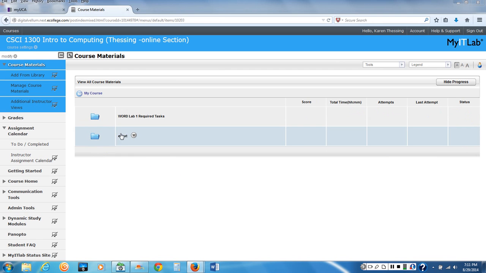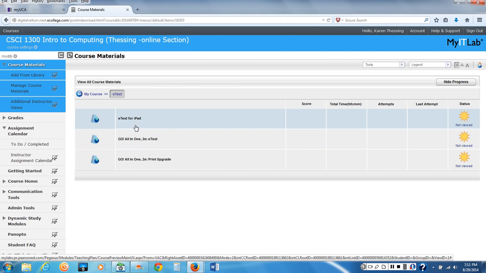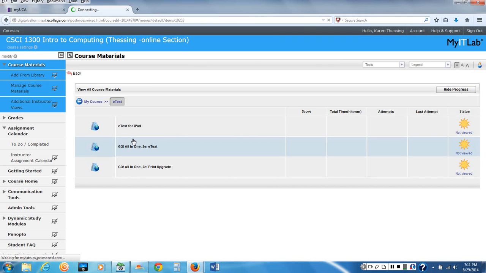So I went ahead and added it. This is actually your textbook. If you open it, if you happen to be on an iPad, need to look at it, click on the iPad one. Typically you're going to come to this one here on your e-text, click here, and this will take you page by page as if it was a physical book.